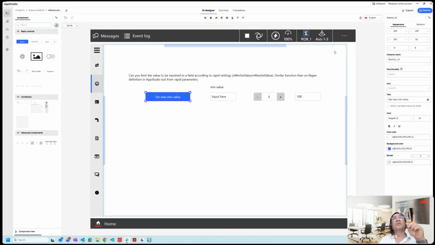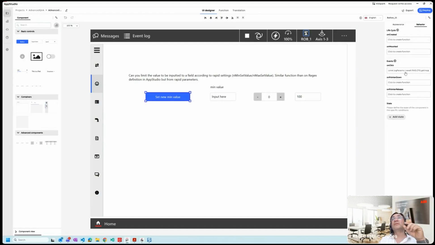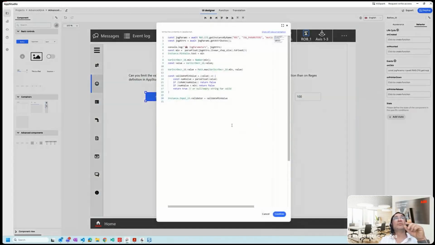We are doing everything here in the set new mean value. And here we are going to also see different ways of accessing different components in different sections of your web app. Here, starting by getting the parameters from the controller. For this purpose, we are using the robot web services, which is part for some of you who have already worked with our controller in the past.